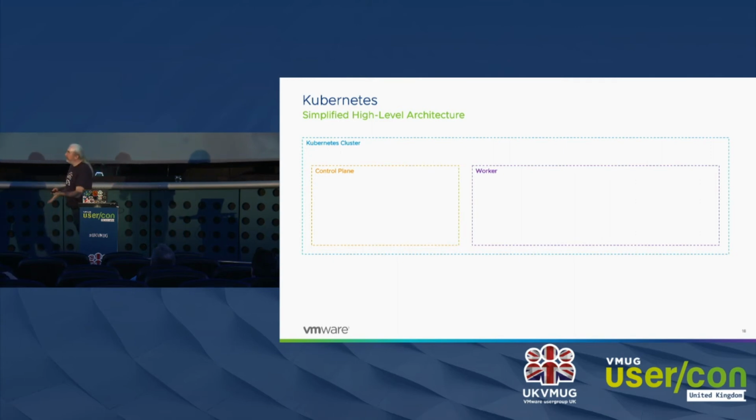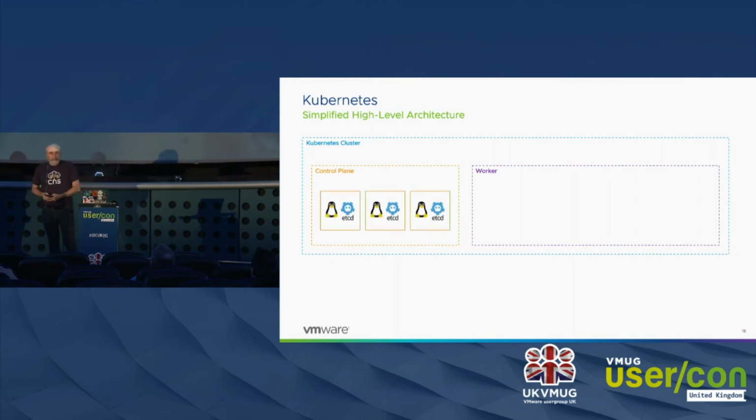Now, from our perspective, all of these are just VMs. So each one of these boxes that I draw in the control plane or in the worker plane, these are just VMs. In the control plane, these are typically referred to as the masters, and there's always an odd number of them, just for high availability and so on. What they run is a thing called etcd. etcd is nothing more than a key-value store for keeping track of all the things that are going on in Kubernetes. You can think of it as the Kubernetes database.